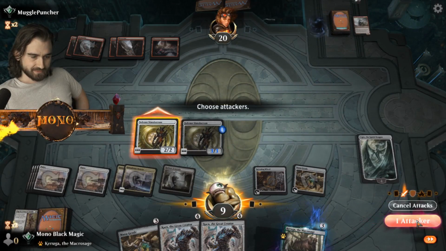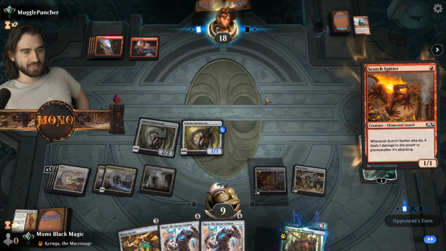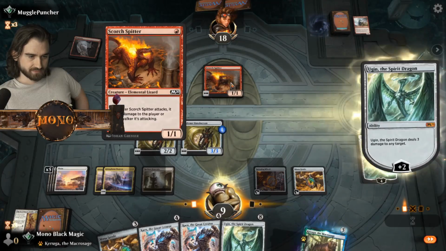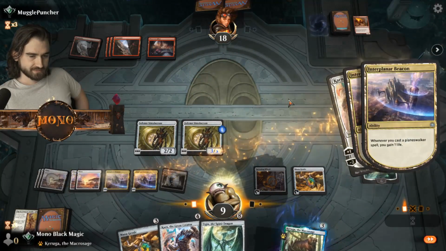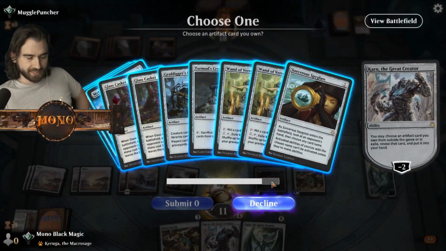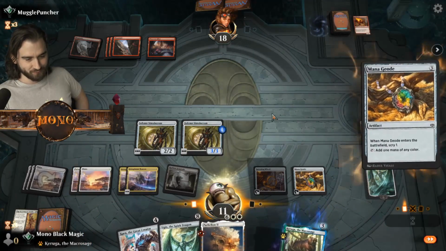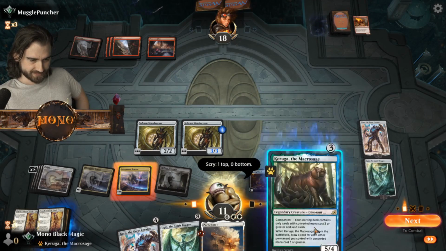Well, exile them. Smackish face. The Muggle Puncher. Scorched Spitter. That won't do much by its own. I think he's aware. Smack it. Get all the life points. Wink, wink. Get it all back. It's been the go-to for him quite a while now, so. Let's continue on, I say.